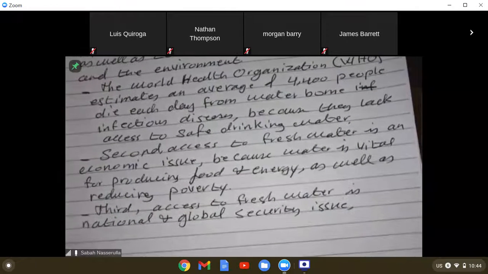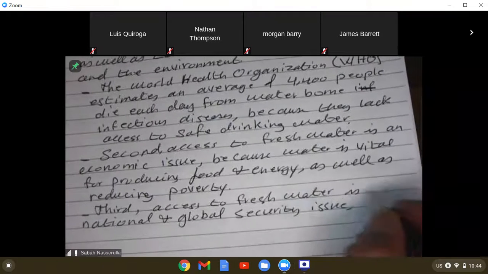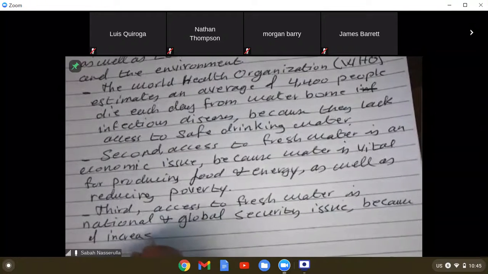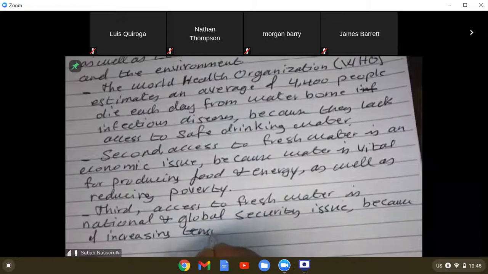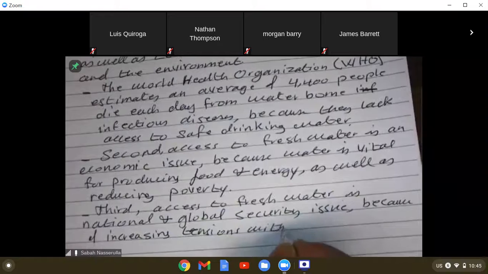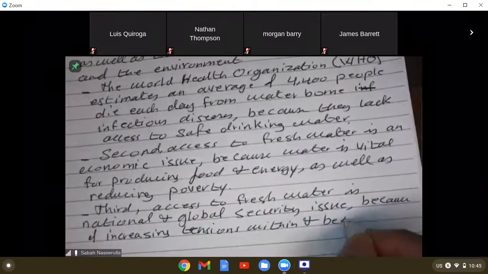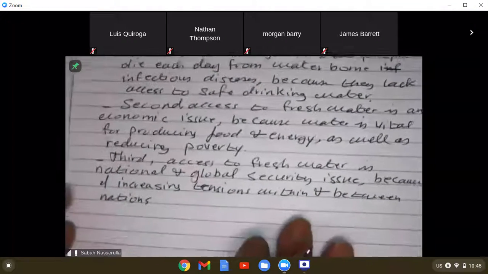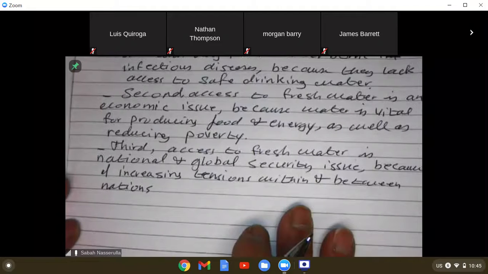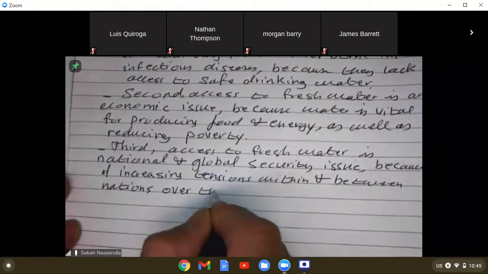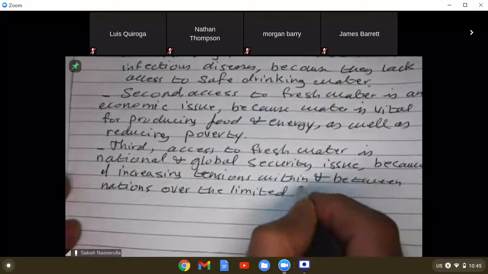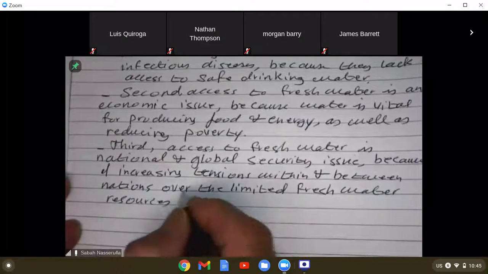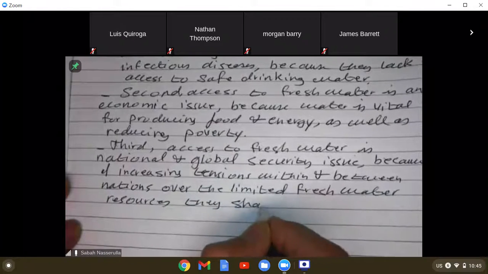It is a global security issue because of increasing tensions within and between nations over the limited fresh water resources they share.